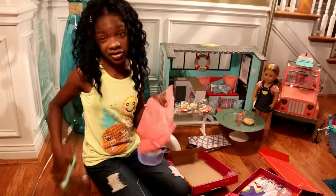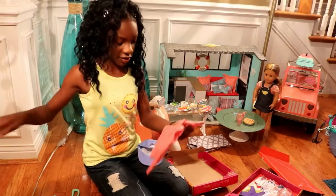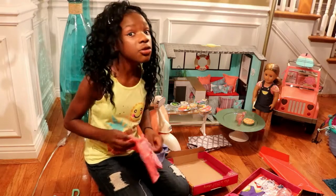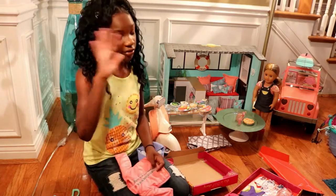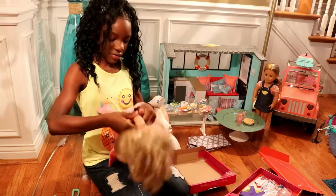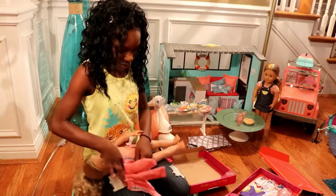You guys, we're actually building a mansion. I can't wait till you guys see it. It's so big. And guess what? It has 12 garages. Like, that is so cool. I mean, could you guys just picture that? Imagine it. That is so cool.